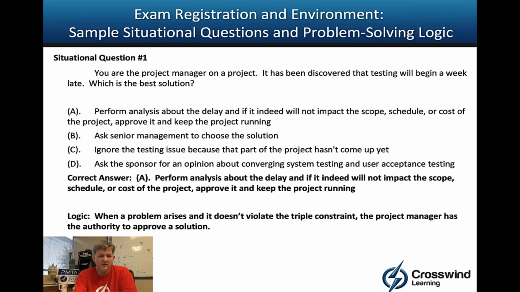Now, situational question number 1. Which is the best solution? Okay, so you're the PM on a project. It's been discovered that testing will begin a week late. What's the best solution? I can see it's A on the screen, but I'm just going to think out loud here. Let's see, perform analysis about the delay and if it indeed will not impact scope, schedule, or cost of the project, approve it, and keep the project running.